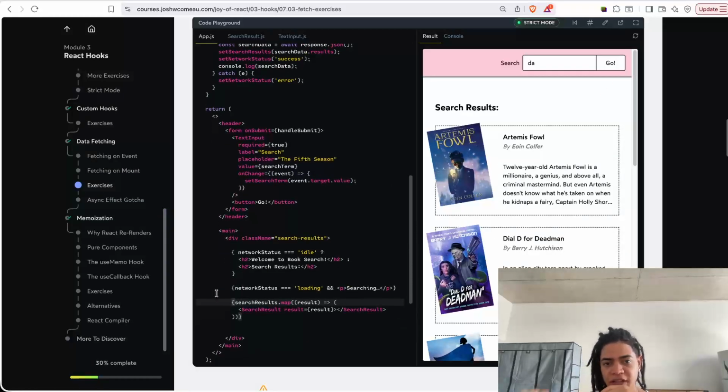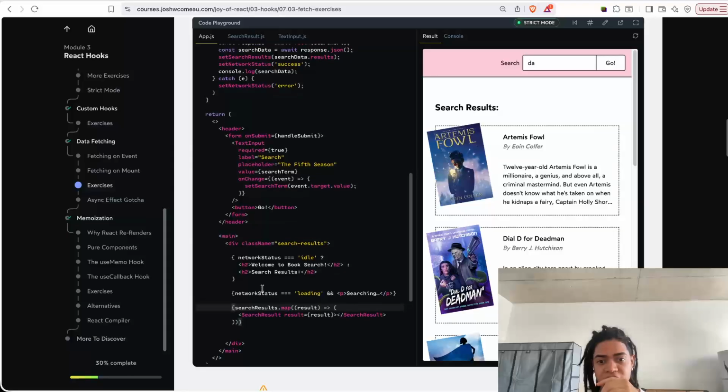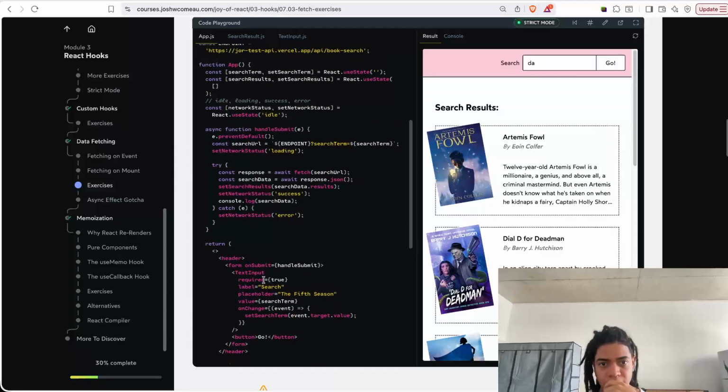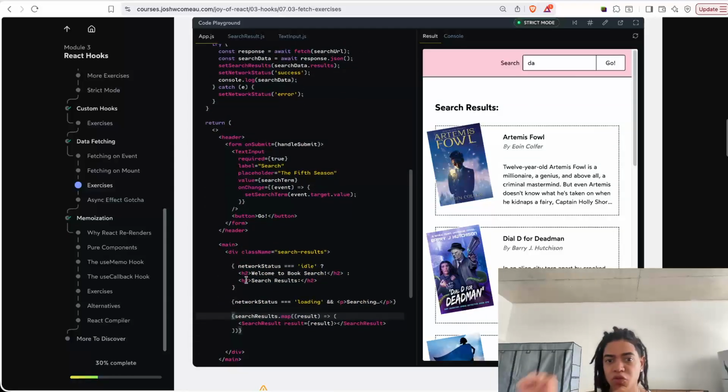But the thing here is that this is the piece of information that I want to show only as long as that exists. So here I want you to show this when this is idle. When this is idle, I want you to show this, which is the first time.